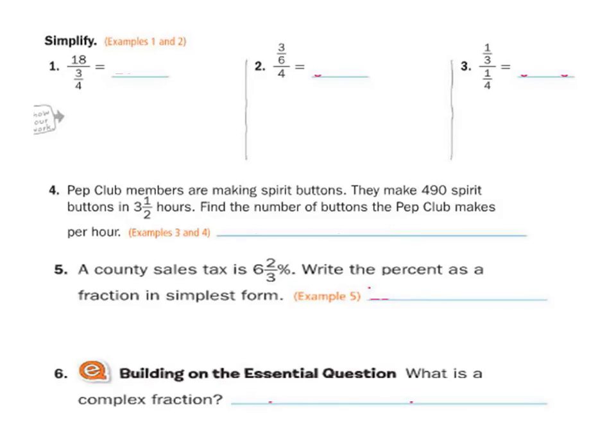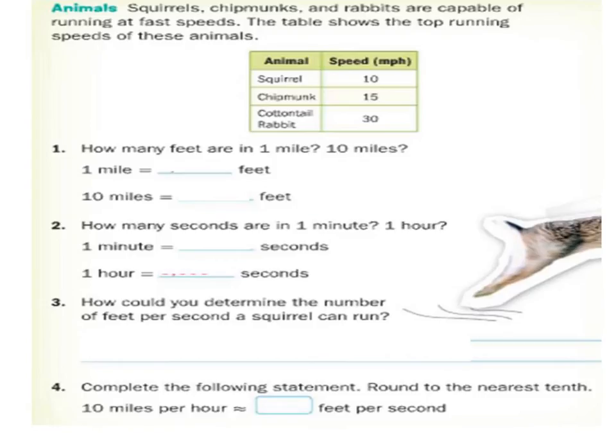All right, here are some nice problems for you guys. All right, let's look at this one. We're talking about squirrels, chipmunks, and rabbits, which are all good eating. But sometimes they're kind of hard to kill with like a pistol or something. You need a shotgun. It'd be much better.